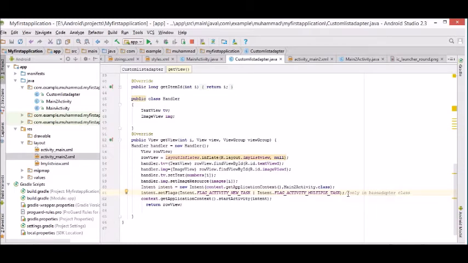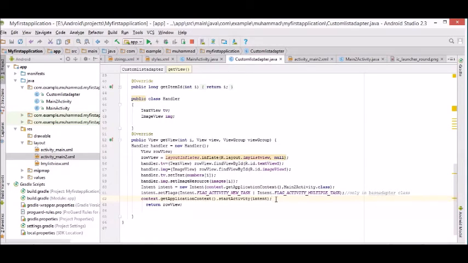But when we use it in an activity, we don't need these flags. It just pops up the MainToActivity class 4 times. You know why? Because we have 4 rows here.